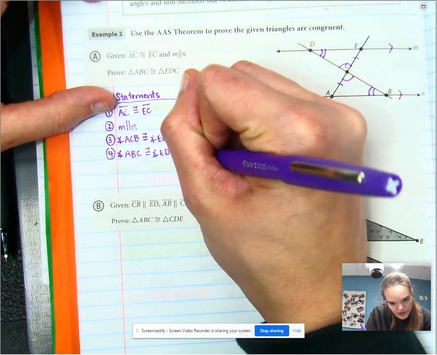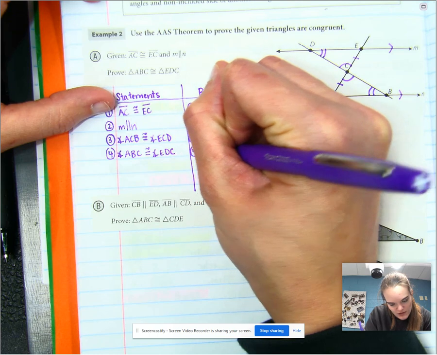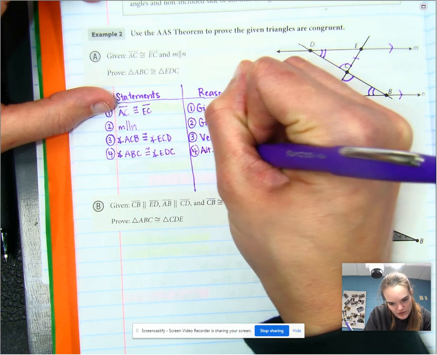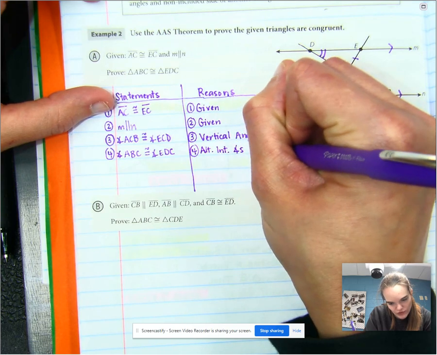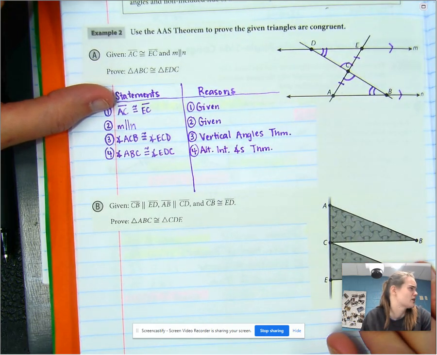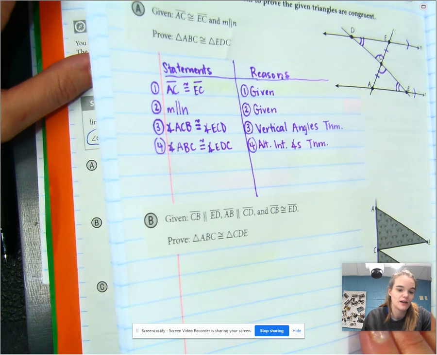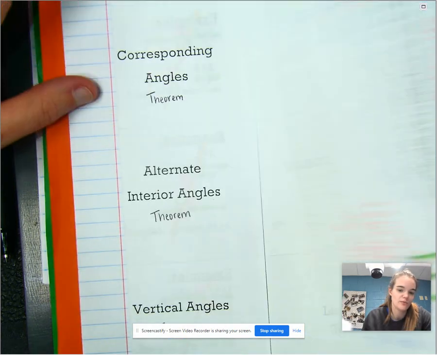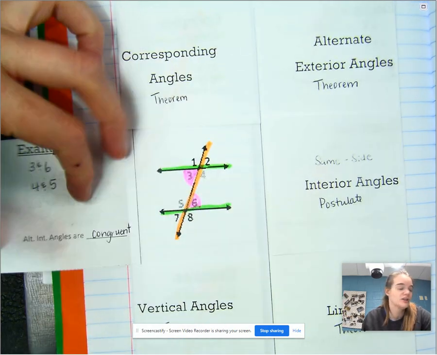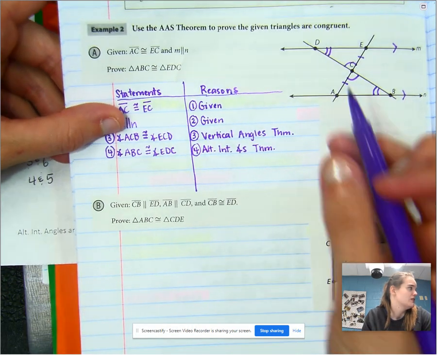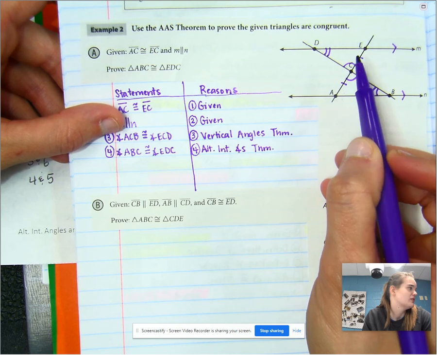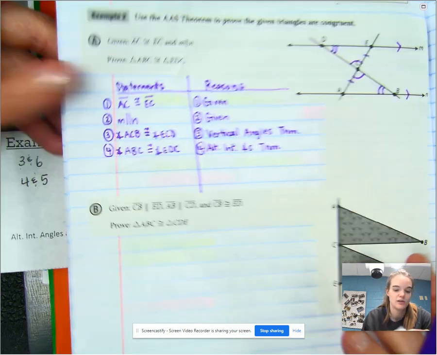Because they are alternate interior angles, and that's the alternate interior angles theorem. Yes, that's all that shortcut. Remember, that came, in case you are confused about some things, right here. Alternate interior is they're on the inside and they are opposites. These are on the inside and they are opposites, even though we've got this triangle going on here.